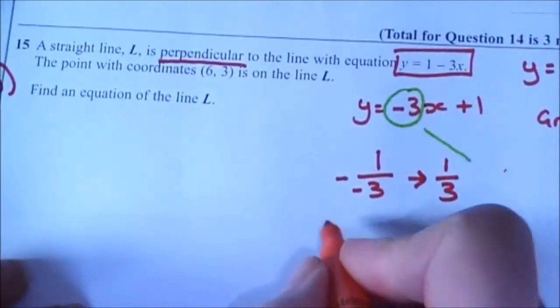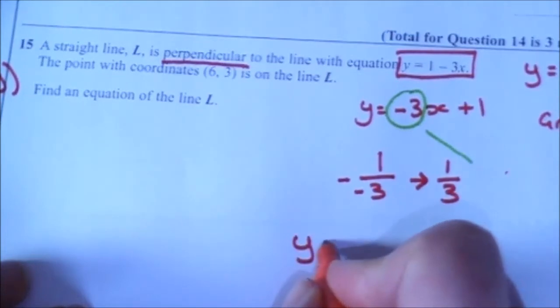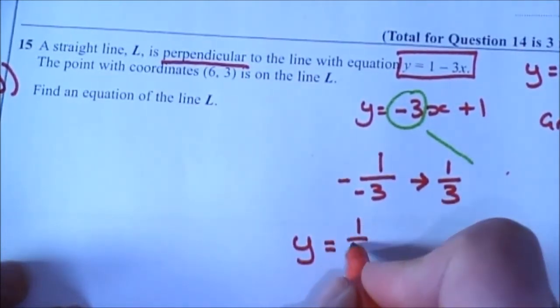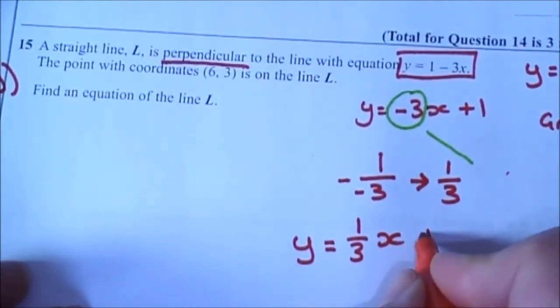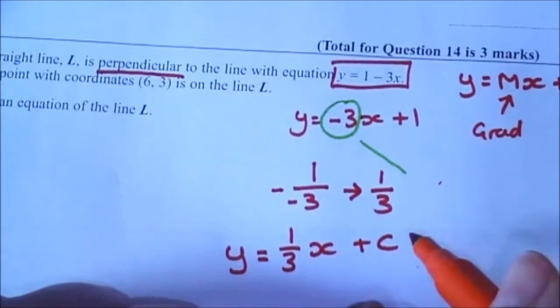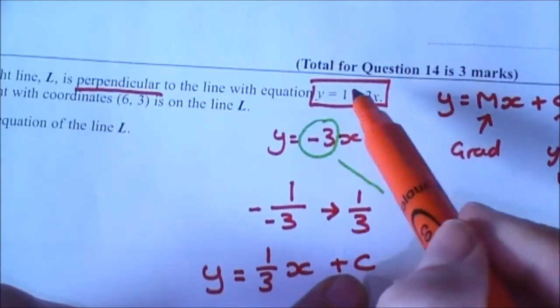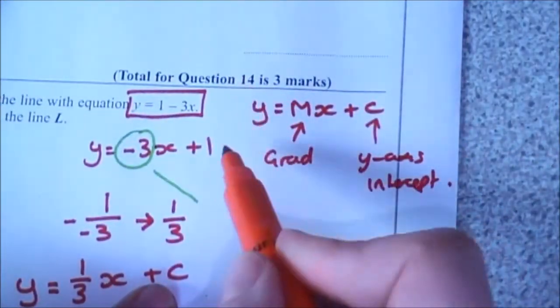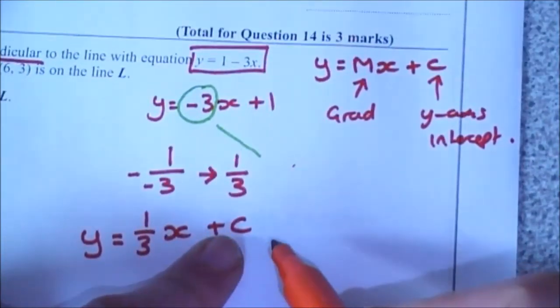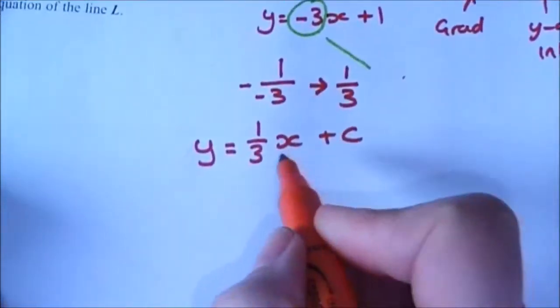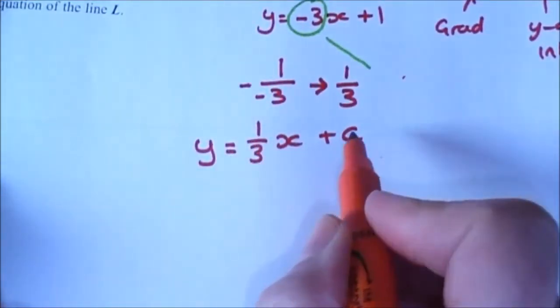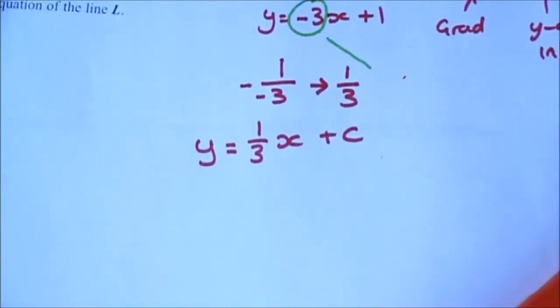Okay, so whatever my equation is, the equation of my line, it's going to be y equals a third of x and then plus c. I don't know what c is yet. If in doubt, I knew that above the c was 1, so I could put that down, but that's not how you need to go about it, okay? It's y equals a third of x plus c. So now I'm going to work out what c is, and then my equation's finished.